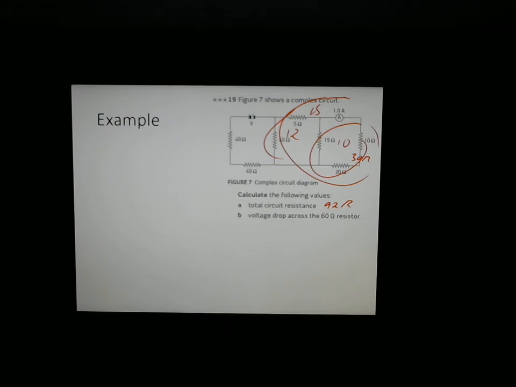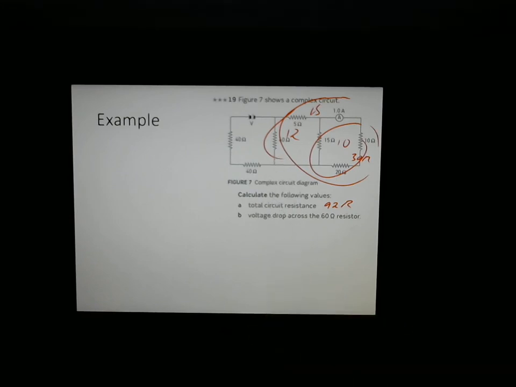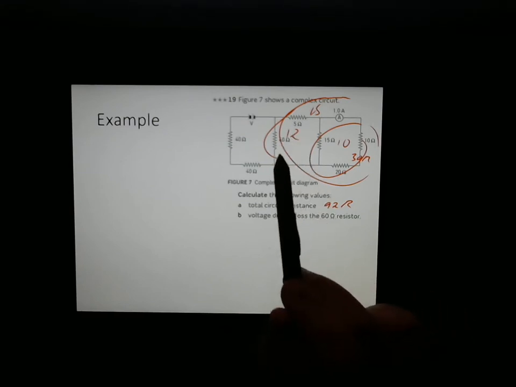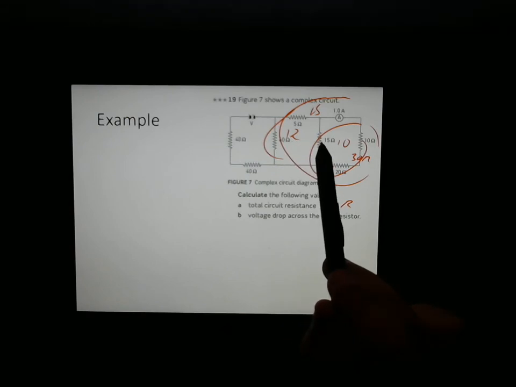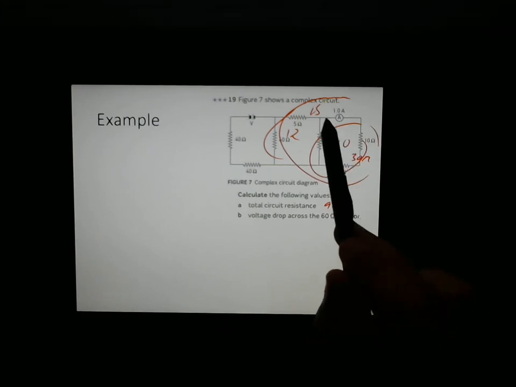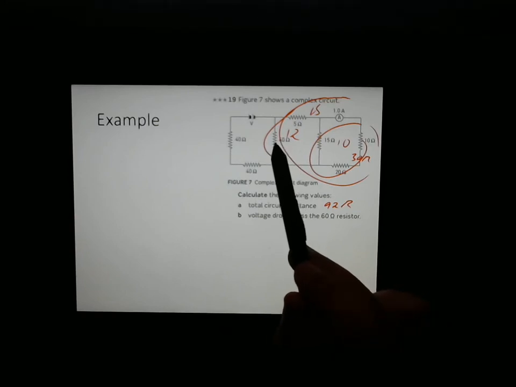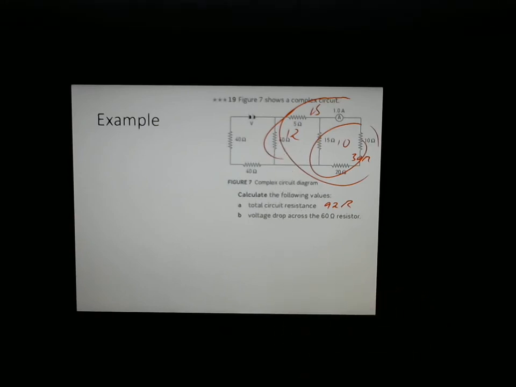Okay, but how do we work out the voltage that's going across here? Well, let's think about this, because this is actually a lot easier than it looks. The voltage drop going across this must be the same as the voltage drop going across that whole section there, because remember, this whole section here, that bit that equals 15, was parallel with this. Okay, that's not too bad. And this bit here is parallel with this. So if we know the voltage going through these, then we know the voltage being used here.